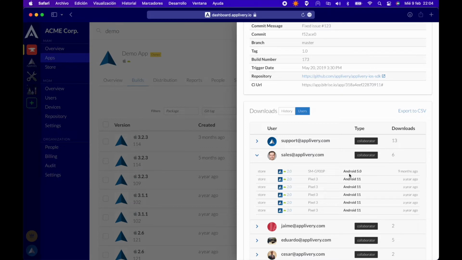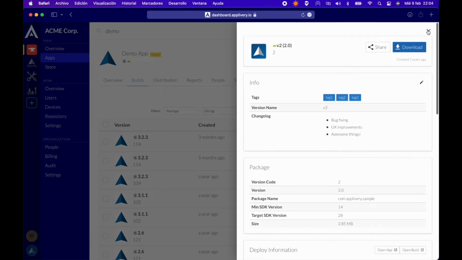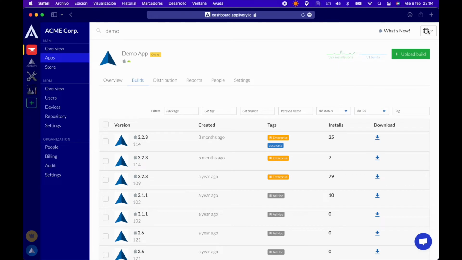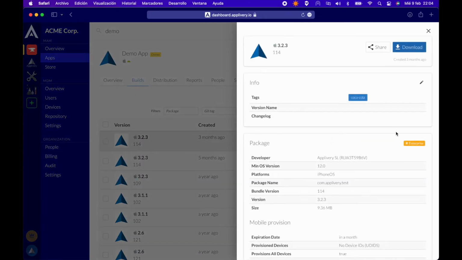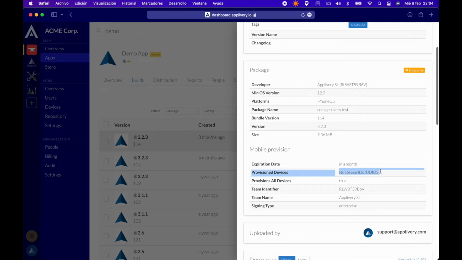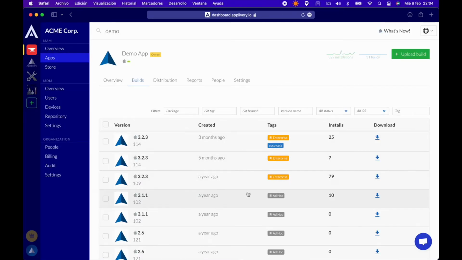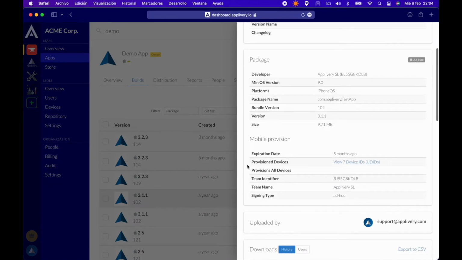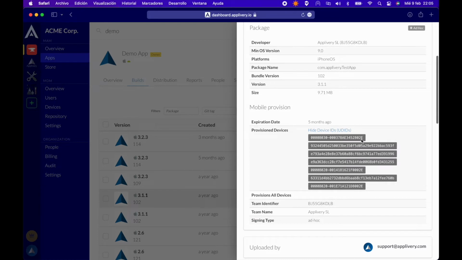Going back to the list of builds, it's important to highlight that Applivery will adapt the user interface based on the operative system of the builds that are displayed. For instance, in the case of Apple apps, it will also display the type of signing certificate that has been used when building the app. When accessing the details of an Apple build, it will also adapt the UI to display useful specific information gathered from the provisioning profiles, and also enable certificate expiration alerts to prevent distribution and installation problems.